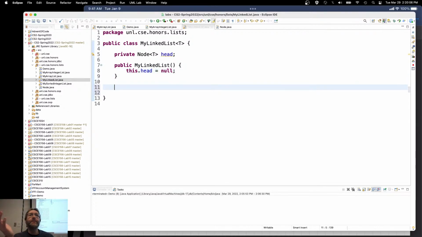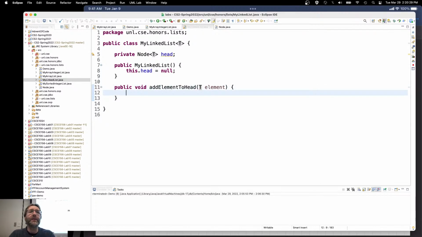Now let's add on some functionality here so that we can actually start using this. Public void add element to head, or at the head, or whatever. Right? Am I going to be taking an integer and adding an integer x? Nope. What am I going to be taking? T's. Right? If you want x, otherwise you want element or whatever. I'll go with element because it says add element, not add x.